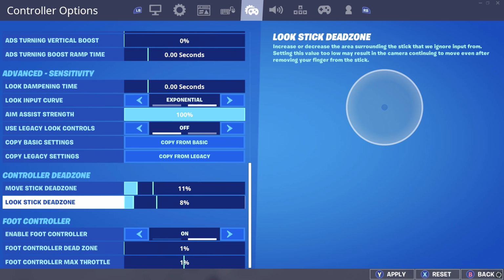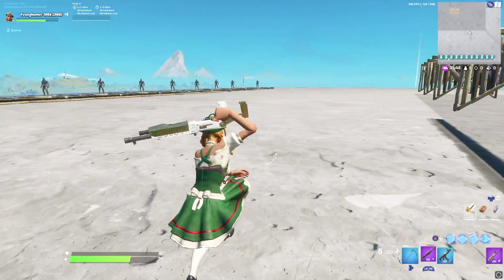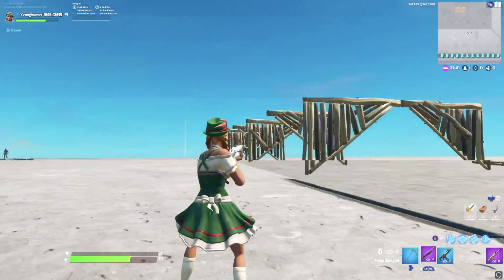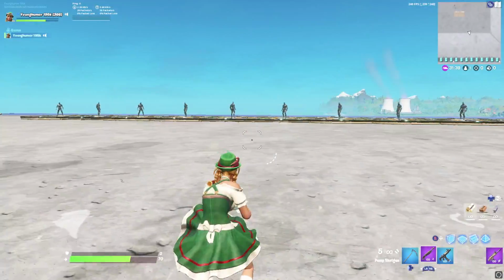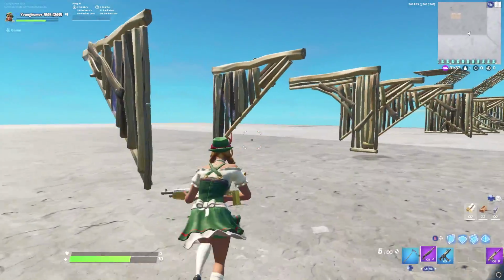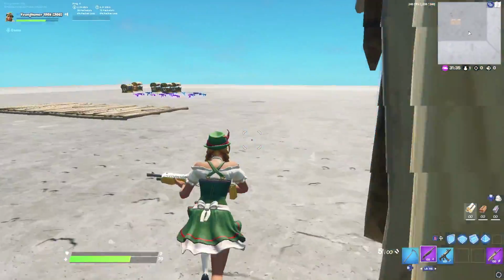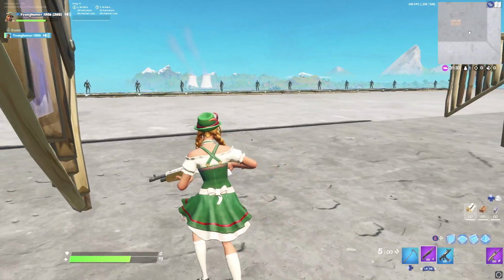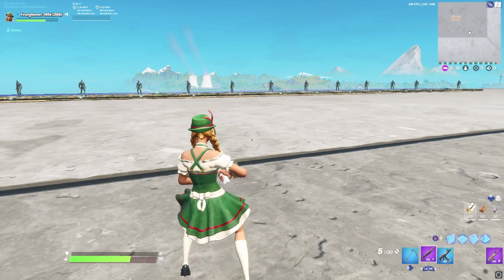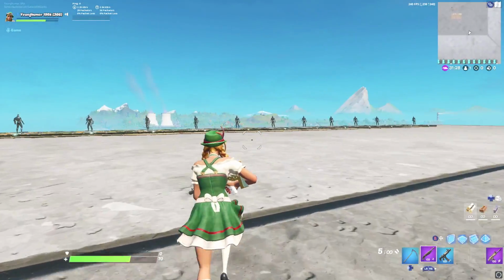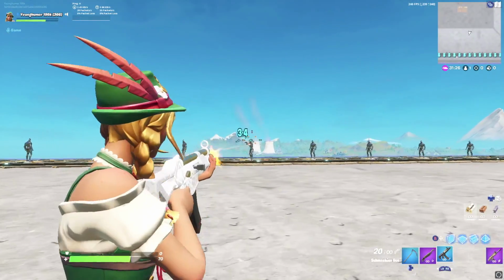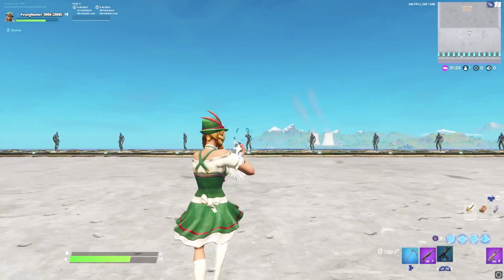So my dead zone is 11%, 8%. I always recommend having your dead zone as low as possible without having any stick drift. But when it comes to linear and Exponential, you actually do want a little bit of stick drift. I made a video on it a week ago, on the one setting that you should change on linear, and I explained that when you have an extremely low dead zone and a little bit of stick drift, it gives you an increase on your aim assist. So even if you're not moving your analog stick, it can still track the other player, which is extremely OP and extremely good.